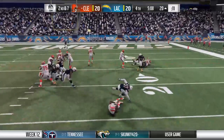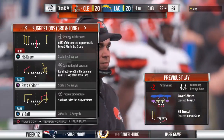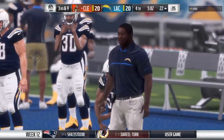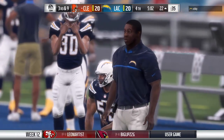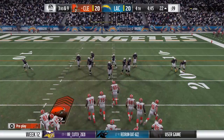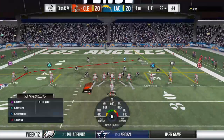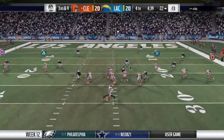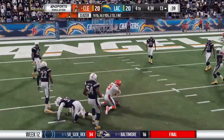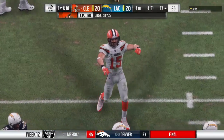They try again with Cohen. And after the good gain last play, this time he's going to be stopped behind the line of scrimmage. This will be a 2-yard loss on the play, and that'll make it third down. An extra defensive back on the field for the Chargers now on third down. Defense really showing respect to the deep ball here, playing off the receivers. Over the middle, complete. It's Potter. They get 9 yards there, and they get a first down.